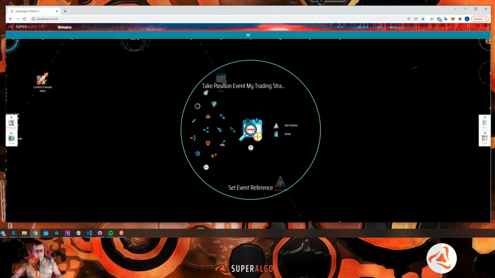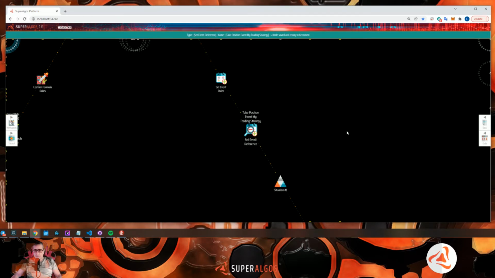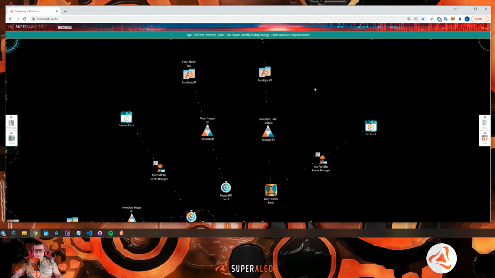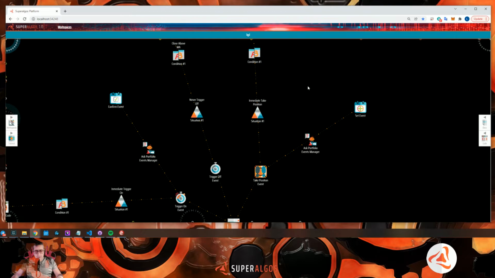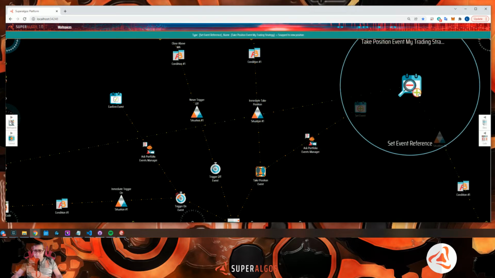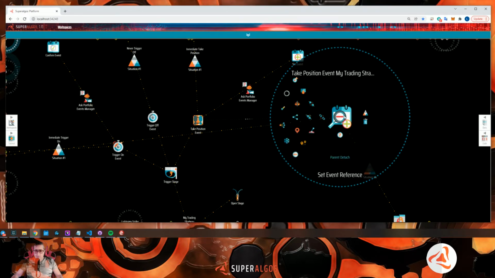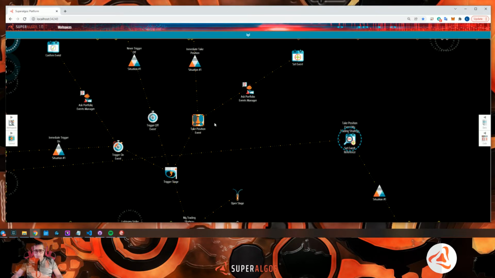So let's move this node to make it 100% clear. You say that this rule applies to this event.